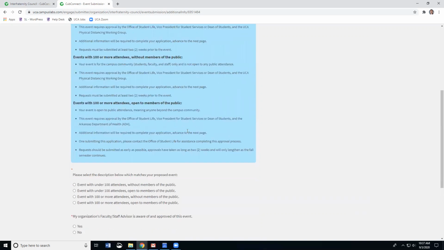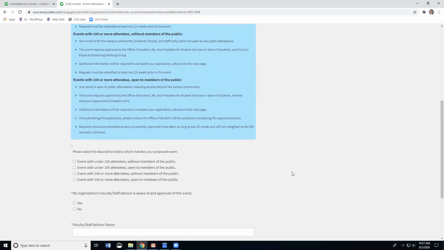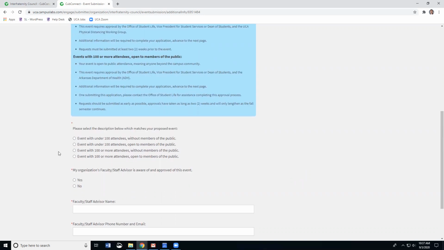These give you a description of each of those types of events, and it lets us on the backside determine how to route or what sorts of approvals you may need. This just helps you only have to submit this registration in one place and not have to go to multiple places.